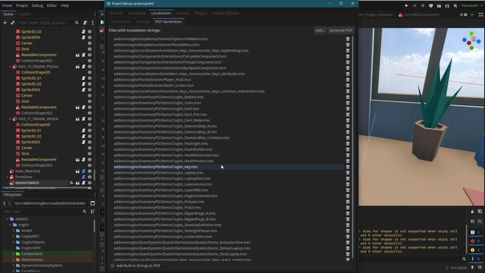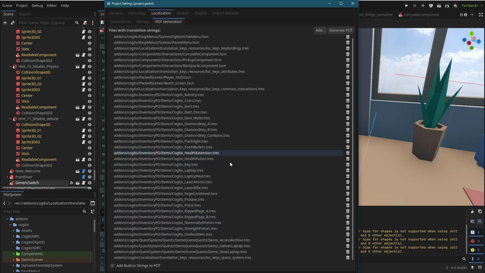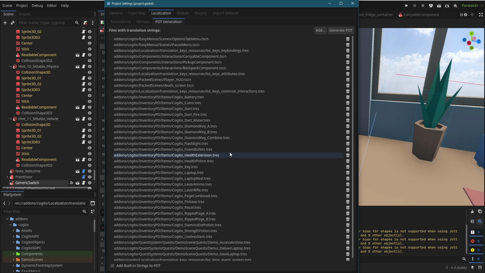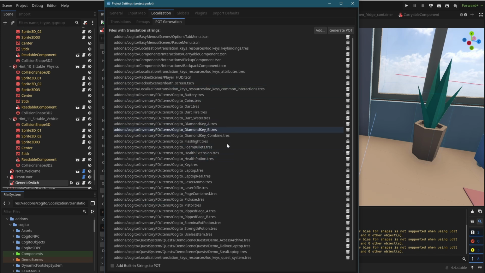Because it can become tedious to add every single scene or resource to this list, and it also becomes a bit hard to keep track of, and for a third reason, we don't want to double up on too many strings to translate, we included a secondary mode of localizing certain strings within your project, and I'll show you this now.